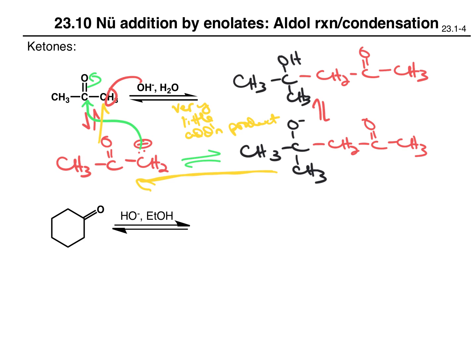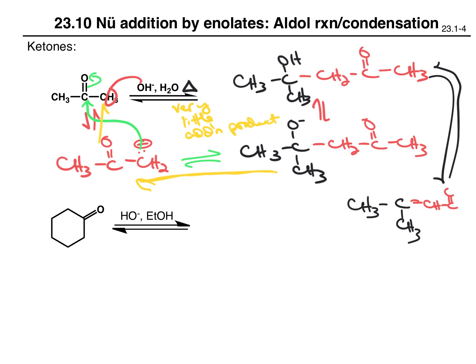However, if you do carry this reaction out under heat, all of these equilibrium steps are not favorable until you get to the loss of water, and you would be able to make this in fairly good yield. So for ketones, the aldol addition product doesn't work very well, but the aldol condensation can occur.